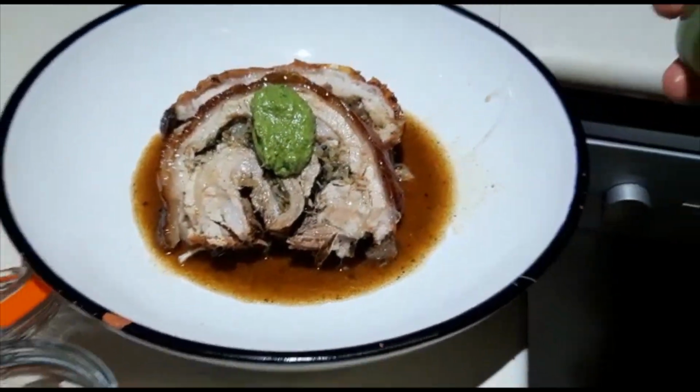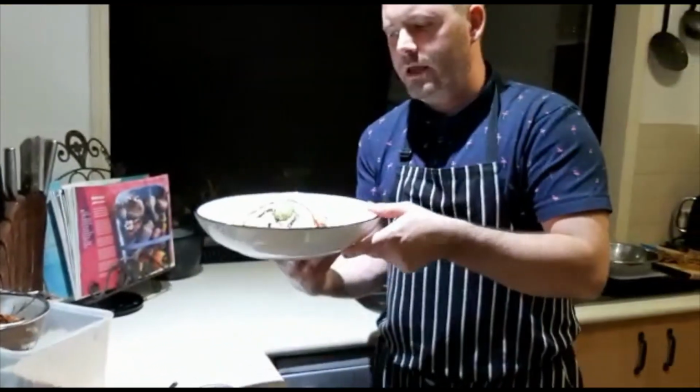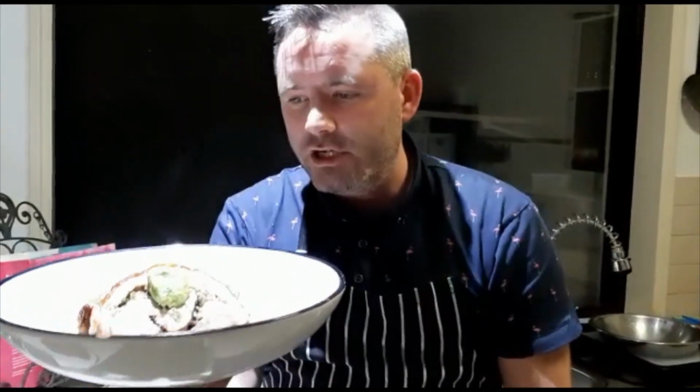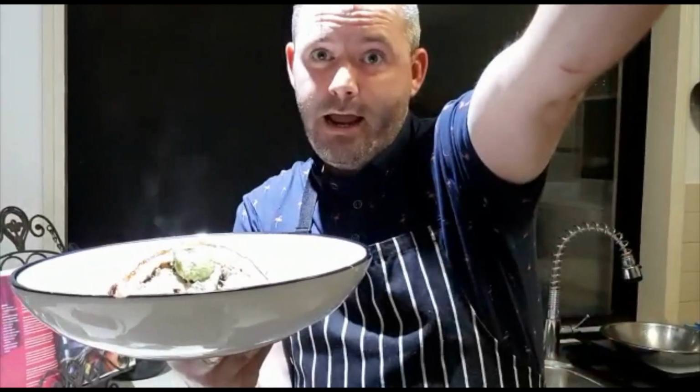dollop, easy. Listen, I don't know about yours, but my kids are crying out for dinner upstairs. So it's about time we sat down. We're going to have a little bit of porchetta. Absolutely delicious. It almost takes pork belly from here to here.